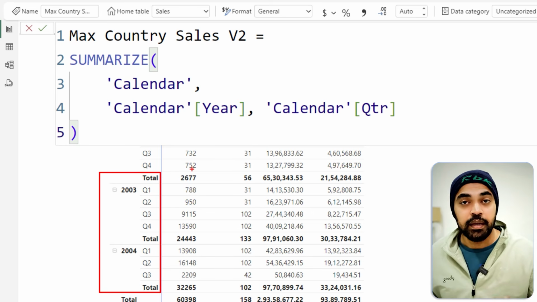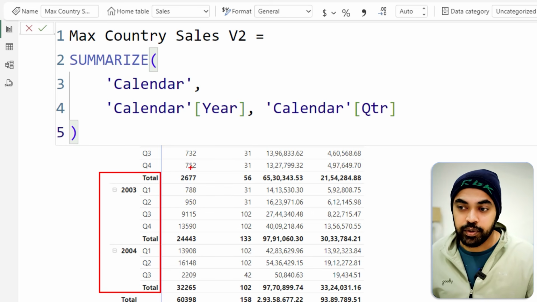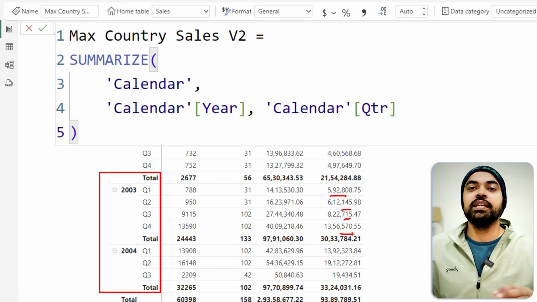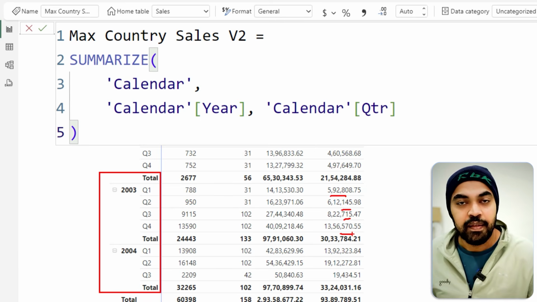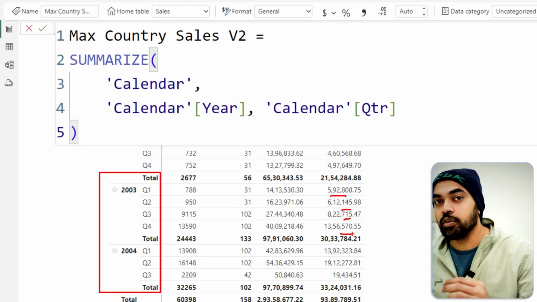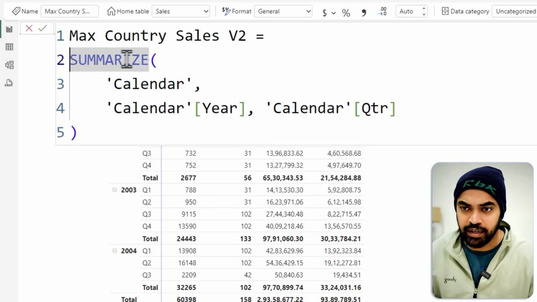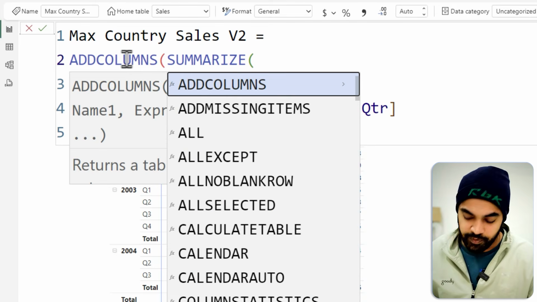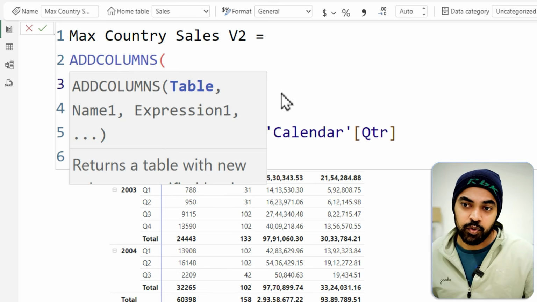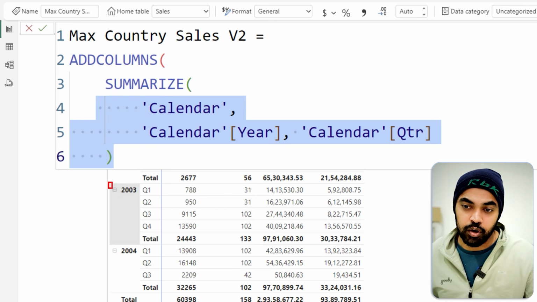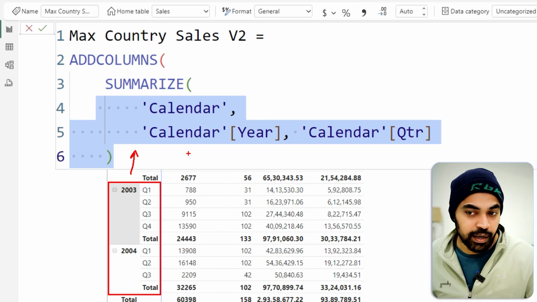Now, in this 2-columnar table, I want to find out what these values are. I can use one of the enhancer table functions that is going to add a new column to this table. The category of function that I'm trying to use is an add columns function. This add columns function takes our existing table, which is just 2 columns, the output of the summarize function, and adds this additional calculation right here.